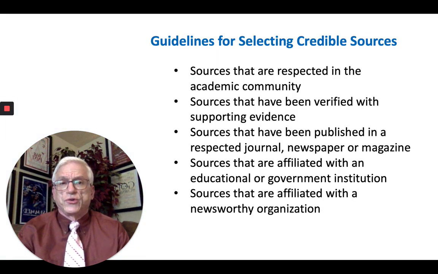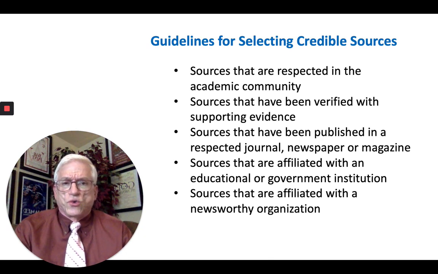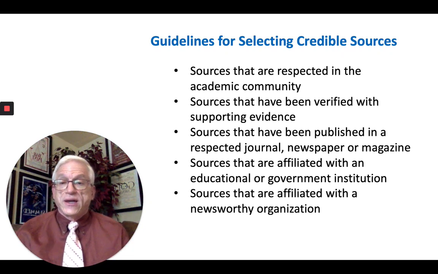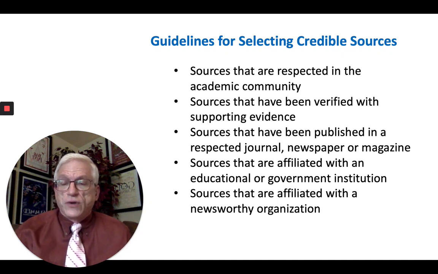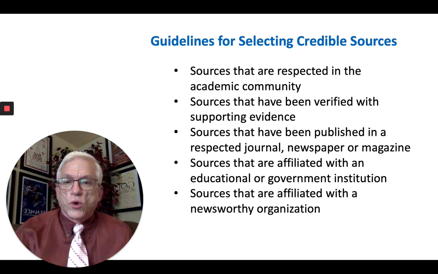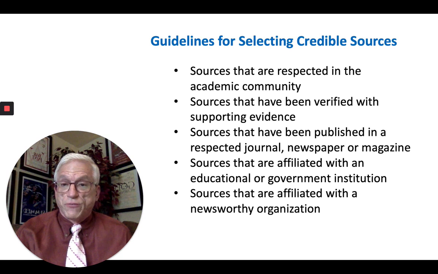So the first thing we want to understand is what is a credible source. The guidelines for selecting a credible source are sources that are respected in the academic community. These are sources that people within your audience, your instructors, anybody who was listening to your speech in an academic setting would believe to be credible sources. They have veracity, they've been vetted by their publisher, they include correct factual information. These are sources that have been verified with supporting evidence. They include references to experts, they show sources that have been cited.